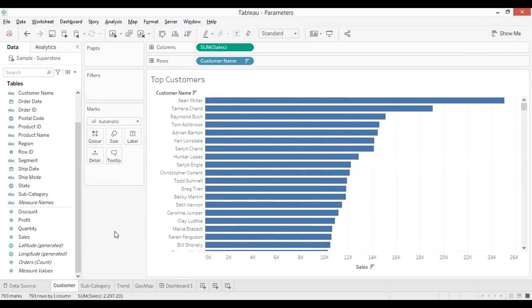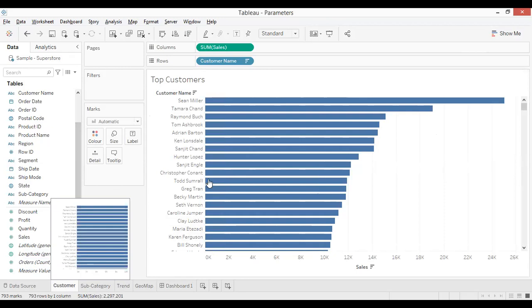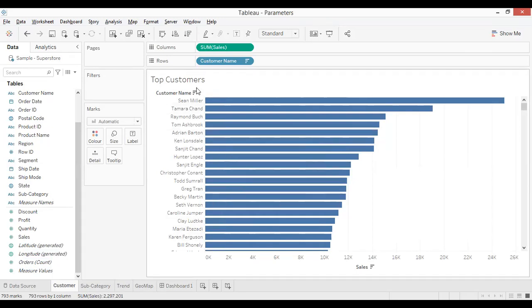So this is a case study where I've already made a few charts. I've already prepared a few worksheets along with a dashboard. This case study is on superstore data, a very well-known data. And on top of this, I have prepared these four sheets. The first one talks about the customers across my entire sales. So how my customers are performing vis-a-vis sales has been enumerated in this chart. And this has been done in decreasing order of the sales.